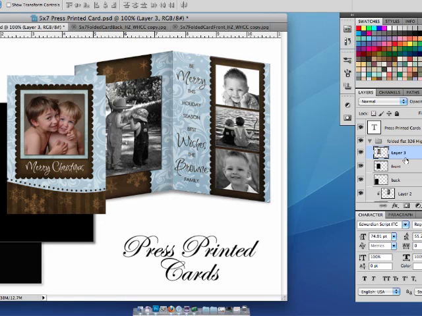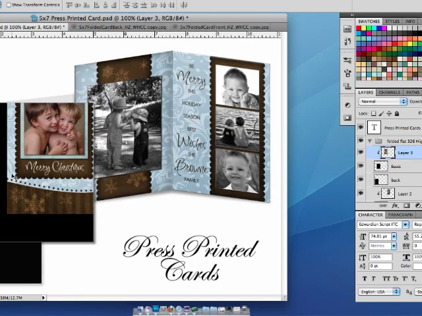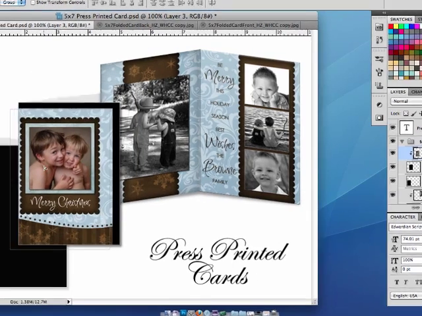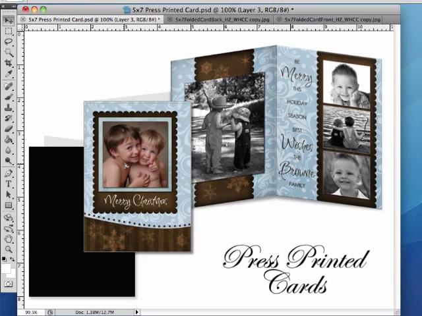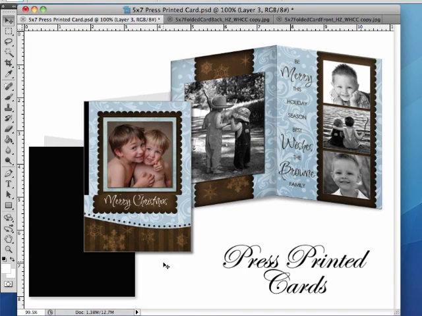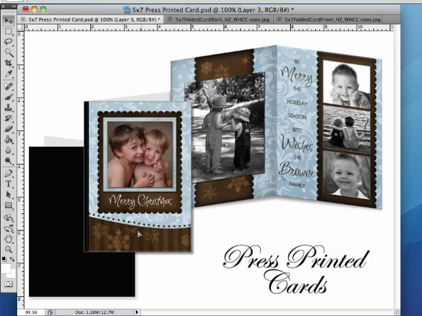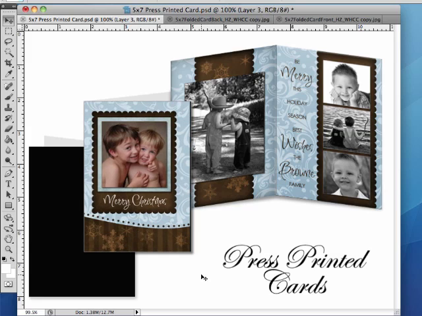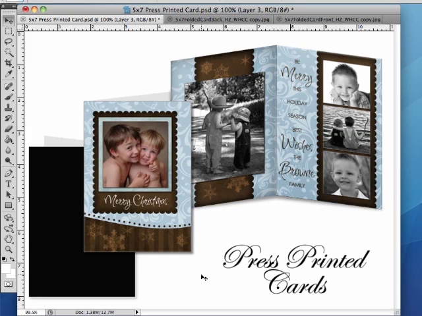And this one is super easy because I'm just going to clip it right inside there. And then this one's not distorted or anything, so it's just like our other templates. I just need to line it up inside the black there. Make sure I've got all my black covered.